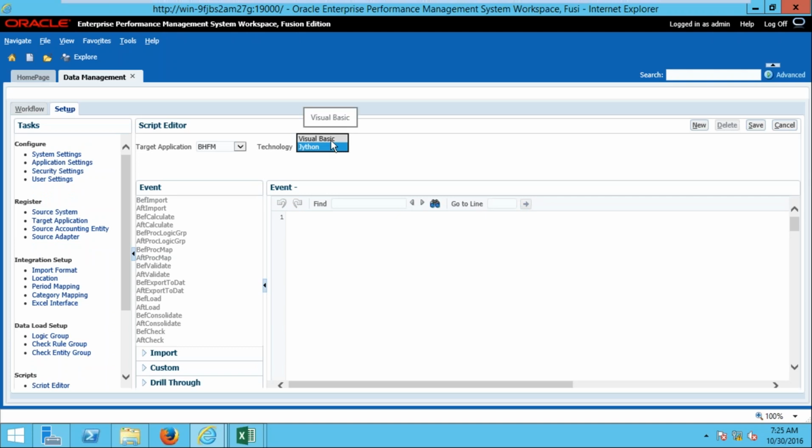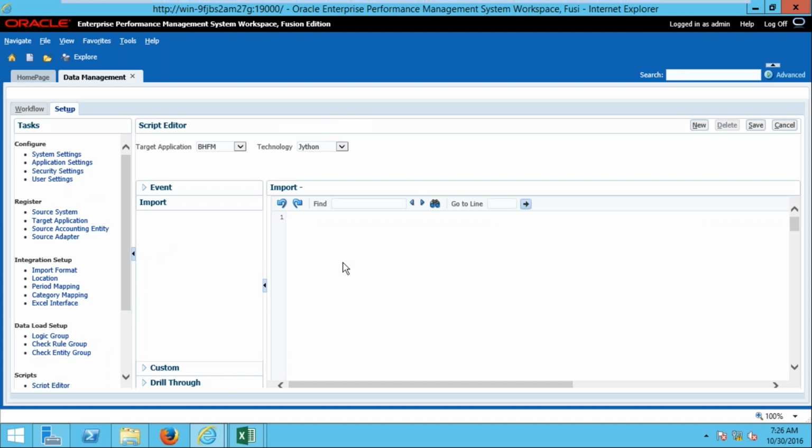From 11.1.2.4.500, the latest version onwards, we will not have Visual Basic. Visual Basic is no longer valid because Jython is replacing VB scripting. So always prefer Jython scripting going forward to write logic or scripts in FDMEE.